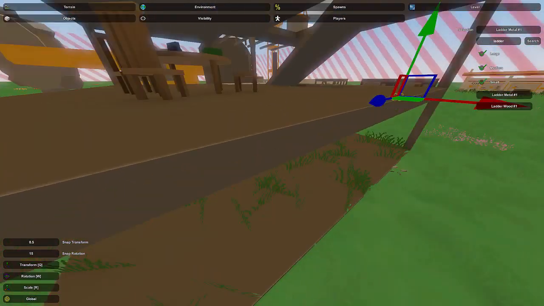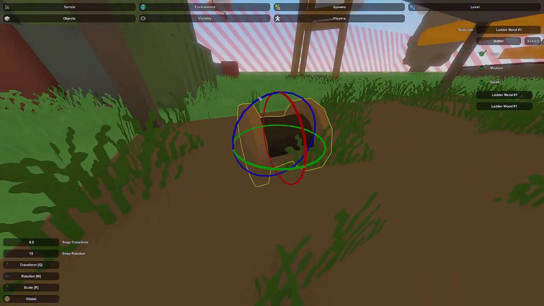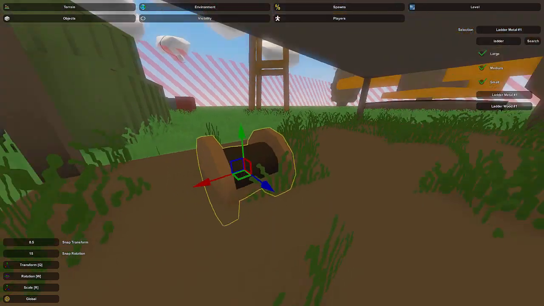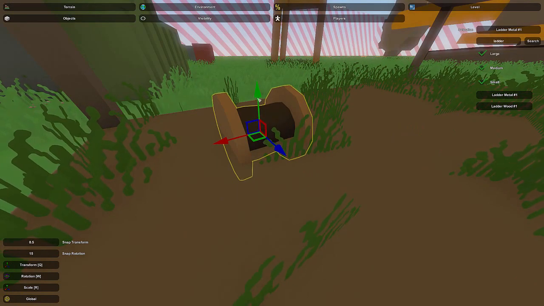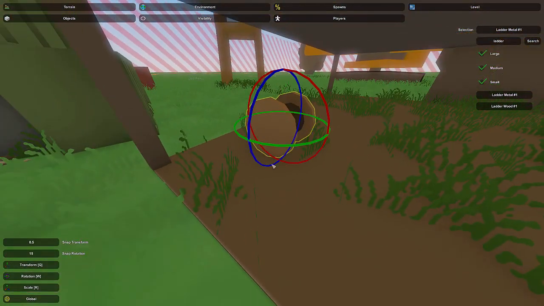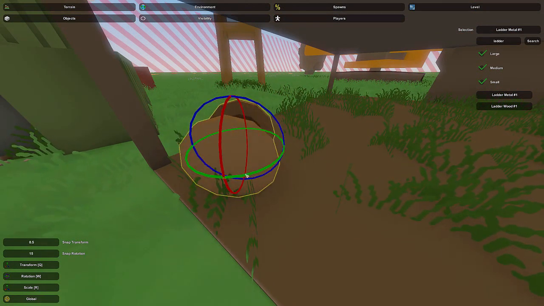So let's say on the first floor, I'm going to put some coil here. There's two ways to do the coil usually. You can either set it on end or you can leave it turned over. I'm going to leave it turned over like this, but I will have to get it out of the ground. So that looks pretty good. Of course, you guys can get in more detail if you want, but that'll work for what we need.